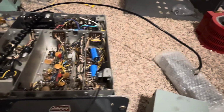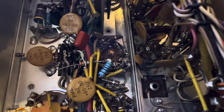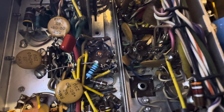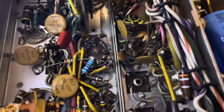And let me show you the 12AT7 in here. So the relay driver is next to the relay. You can see the relay in here. I'm trying to get this thing oriented. Anyway, that blue resistor you see there is the one I added. And that goes from pin 3 to, I don't know, a junction somewhere in there, but that's what it needed. That was open. There is a 560 way down in there. It's open, so I didn't even bother digging it out. I just stuck a new one over it.